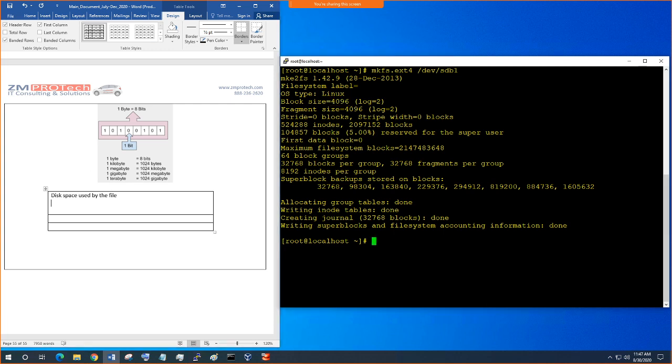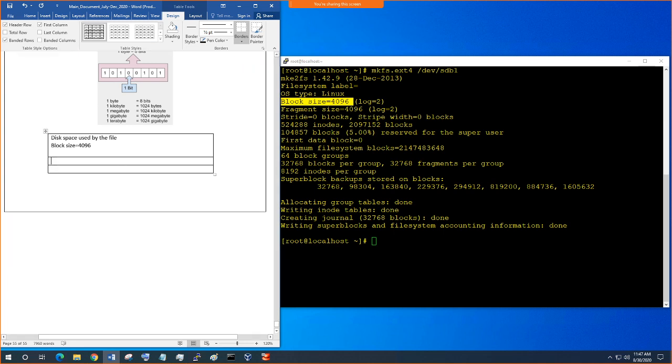And what we have here is block size is 4096. So this 4096 is the minimum size. How much is 4096? You do the math here. 1 KB is 1024, right?